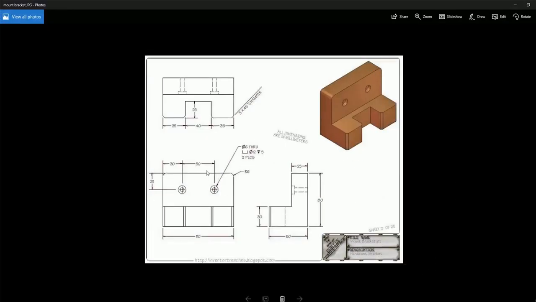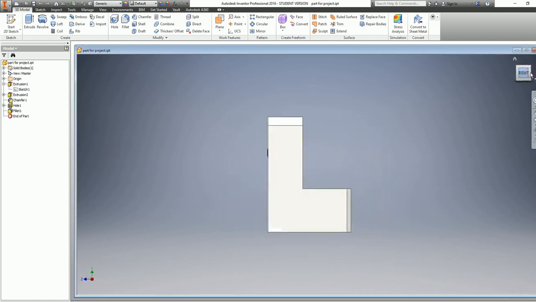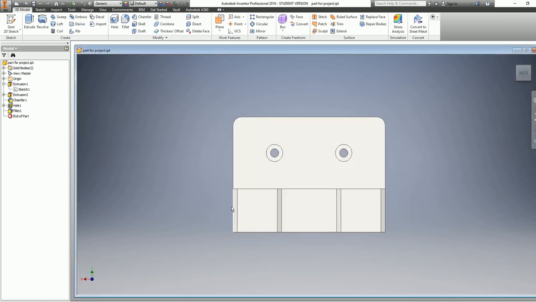So I want this to be my front view. I want to be looking from that side. So all I'm going to do is rotate around here until I have the side that I want to be my front view. I'm going to right click on the view cube and say set current view as front. Now that's my new front. When I go to create the drawing, then that's going to be my front view or my base view.